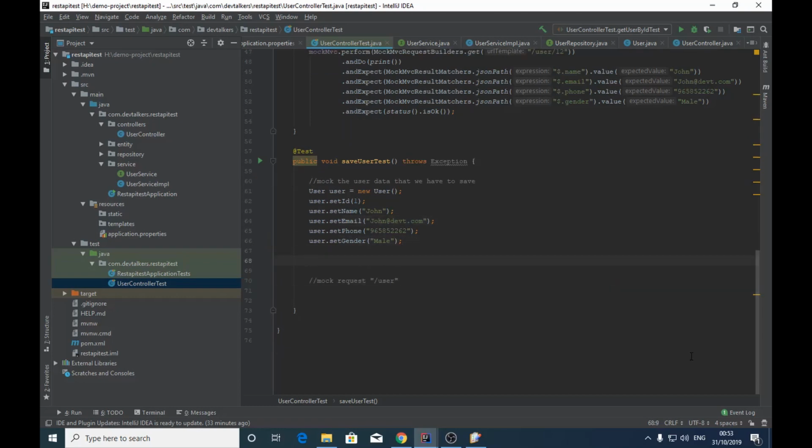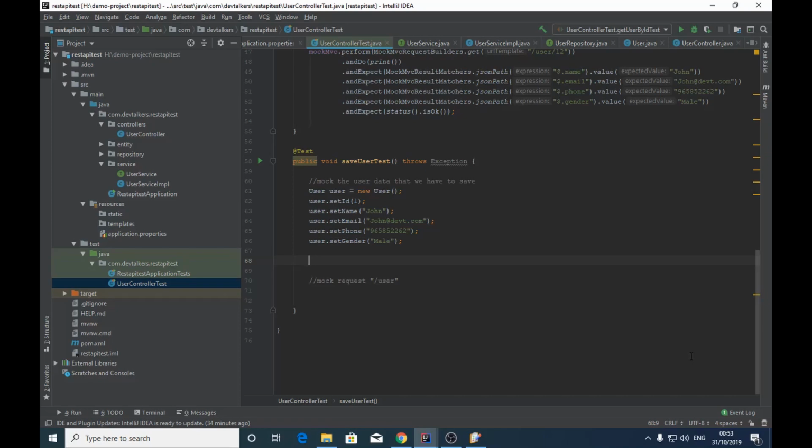And now we have to mock the behavior when we call the save user API. Then our user controller will call the user service, and then user service will save the user details. So we have to mock the behavior when the user service is trying to save the user.